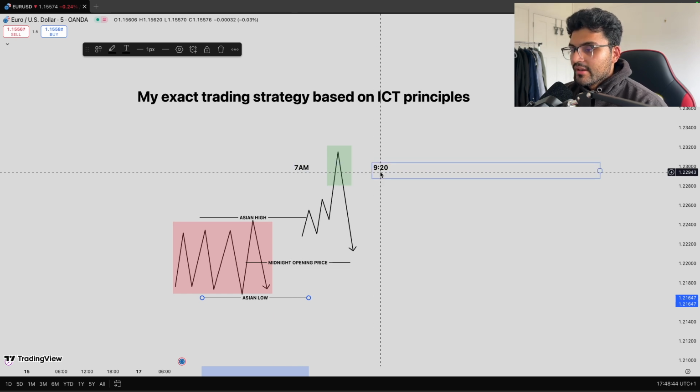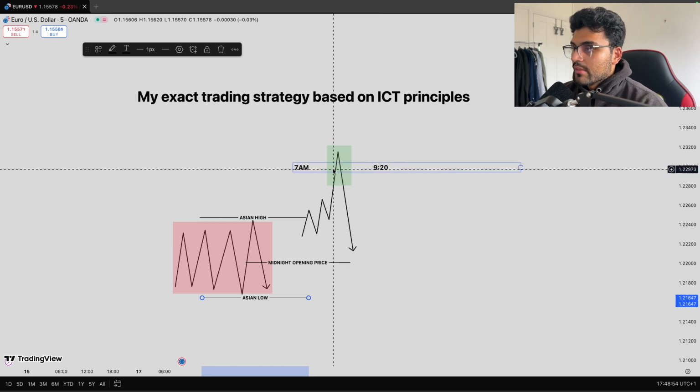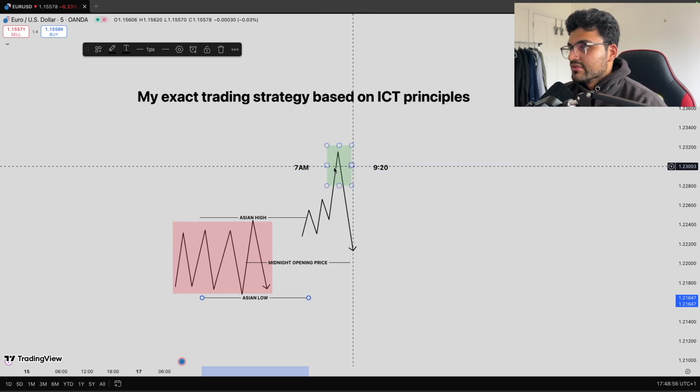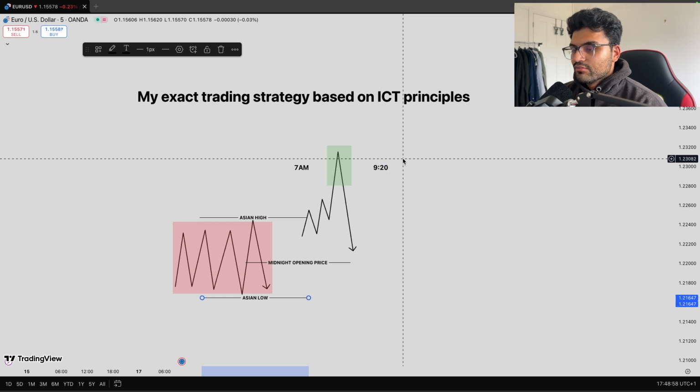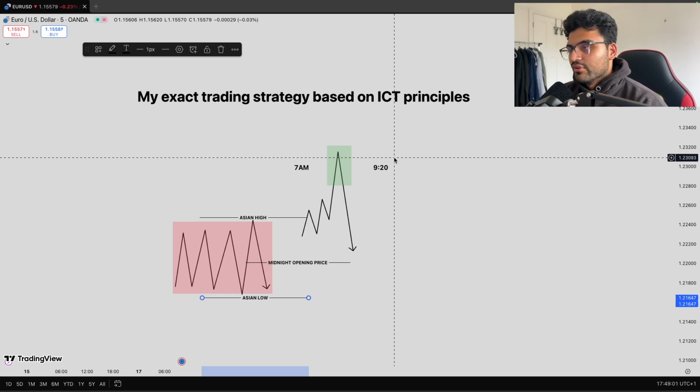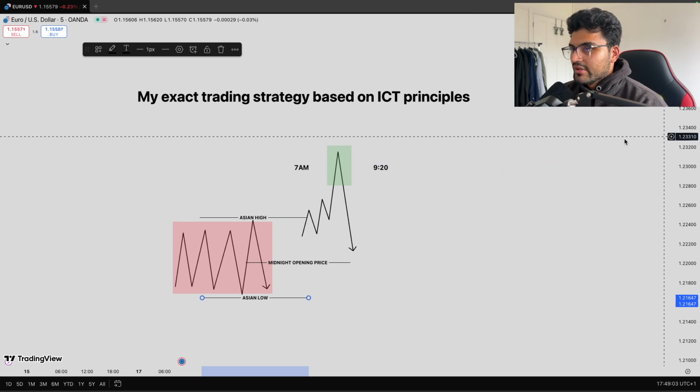and 9:20. Now you might be wondering, I said 7 a.m. to 10 a.m. before. The reason I said 9:20 is because 9:20 is an even higher probability time window. This time window is even more high probability than when I first started and when it was 7 and 10. 9:20 and after, the trades are very low probability. You're probably going to win like 1 out of 10 trades, which isn't really worth it from my backtesting.